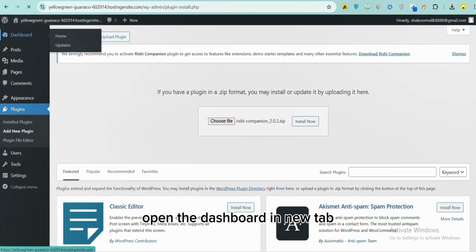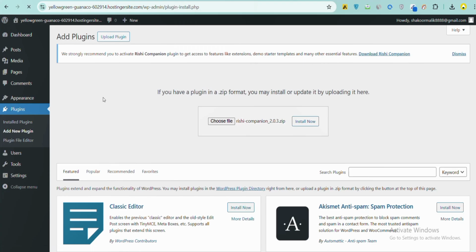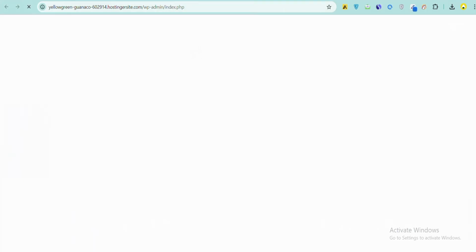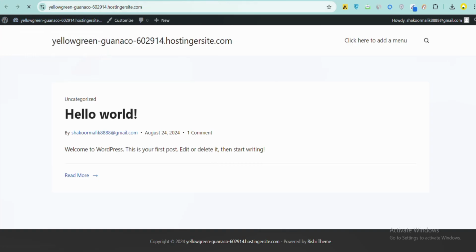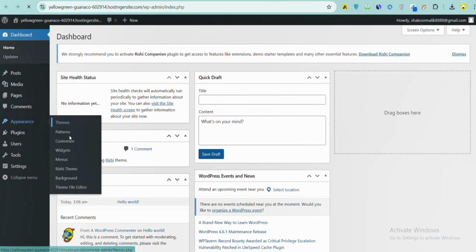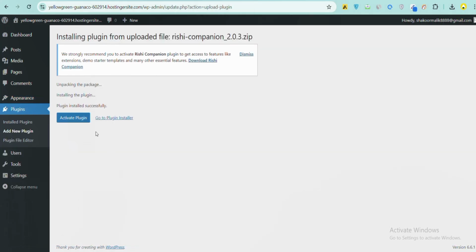Open the dashboard in new tab. Click Activate Plugin.